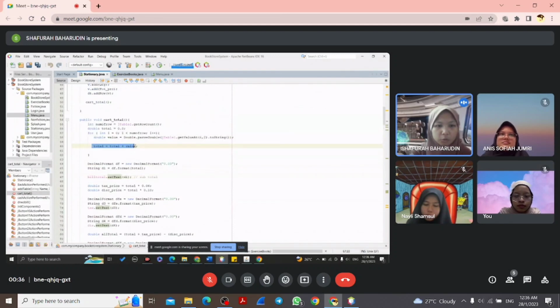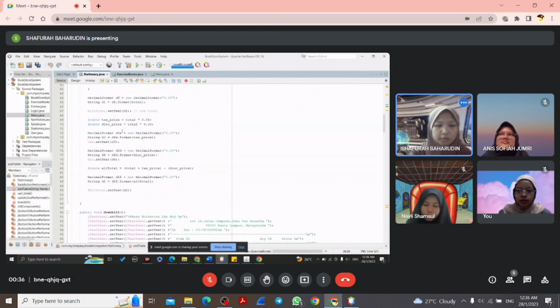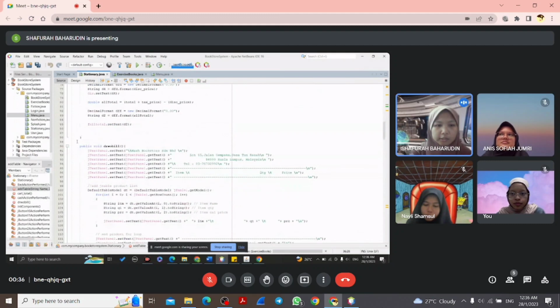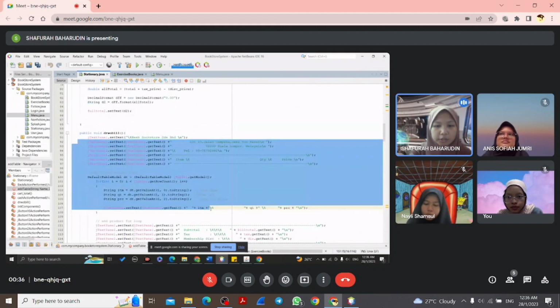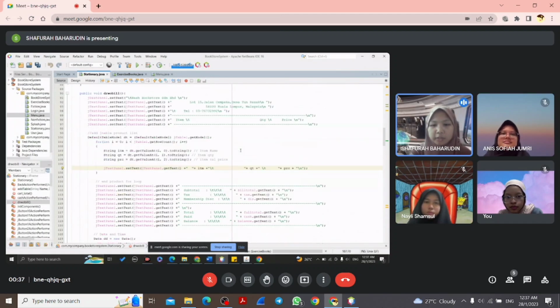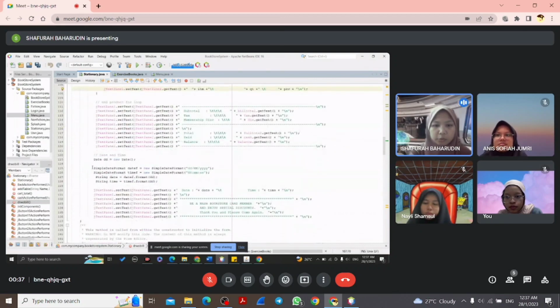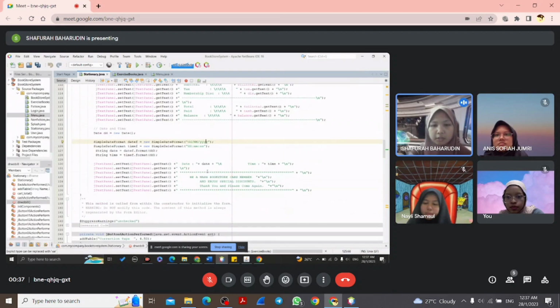for example, double total price. And here, we already assign the output for the receipt to display on the receipt field. As you can see here, we have the date, year and month, which is when the receipt is generated.